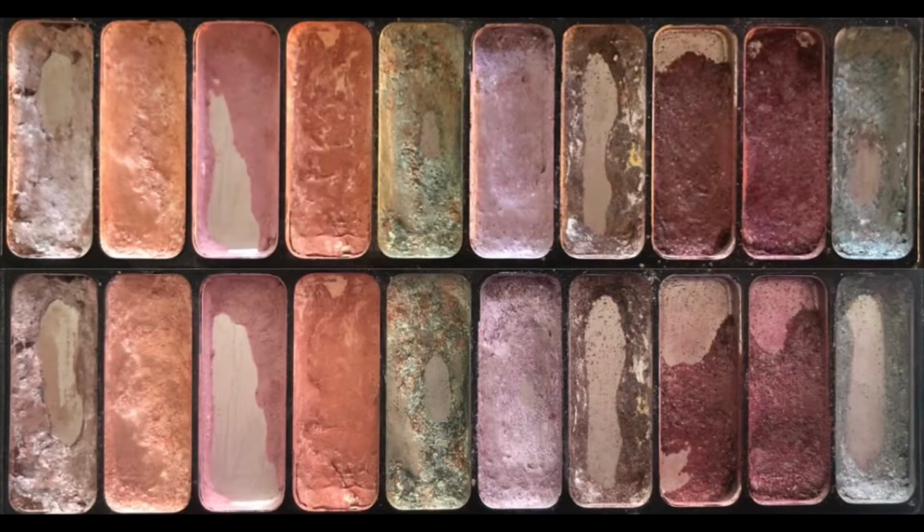If you are new here, then most of the eyeshadow Frankens that I'm working on are currently residing inside this little elf palette. So let's just get straight into the progress from last month compared to this month.